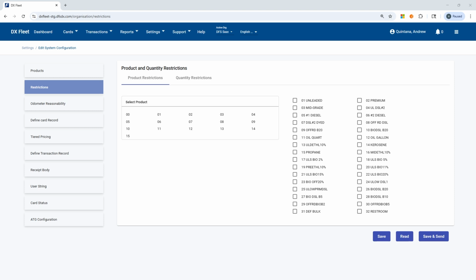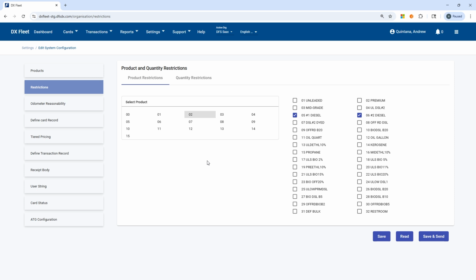So for product restrictions on the Fuel Site Controller 3000, we have a restrictions tab. We have product restrictions and quantity restrictions. Now, the way that the product restrictions work is there are various product restriction codes, 01, 02, and so on, and each one of those codes has valid products that are listed for each code. So if I set a card to use code 1, right now I have code 1 configured for unleaded, which means if that card has a restriction of code 1, they're only able to fuel unleaded fuel using code 1 or a pump that's using code 1 as its product.